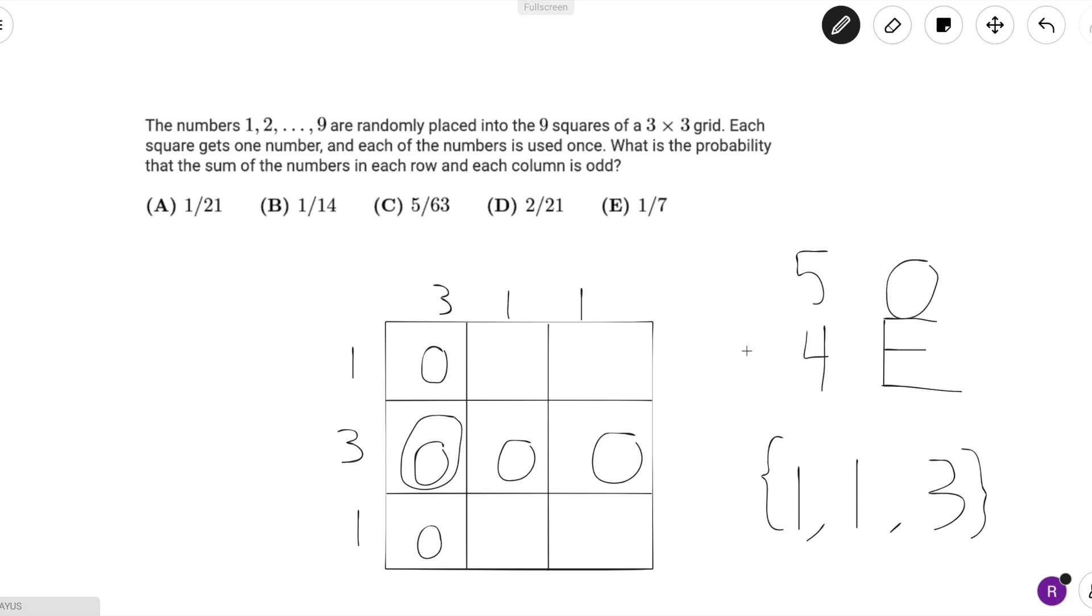we can see that this configuration is obtained by taking all the grids in the same column and the same row. So that means since there are nine total squares, there are nine possibilities to order the odds such that they have an odd number in each row and an odd number in each column. So there are nine ways for us to have an odd number of odds in each row and column.